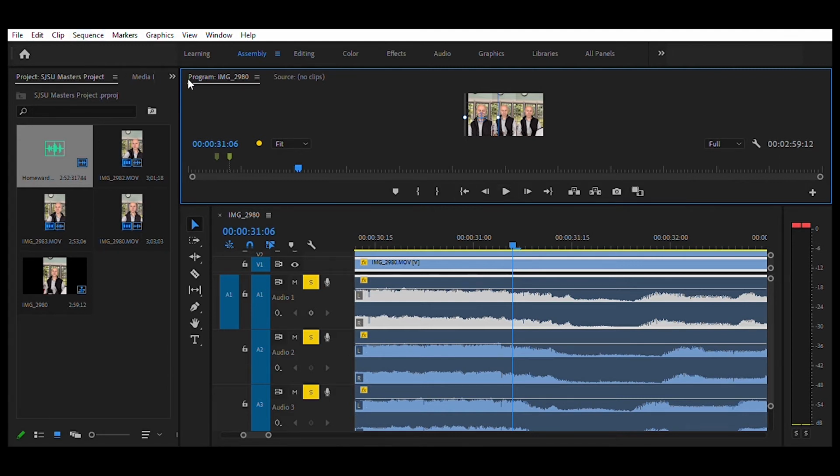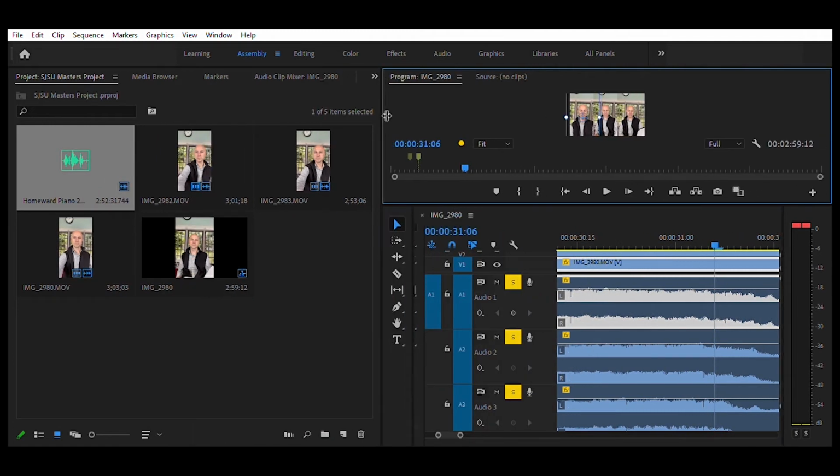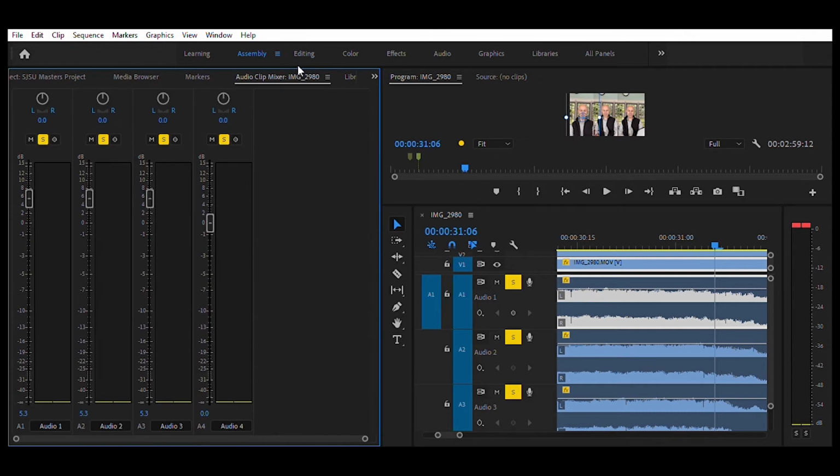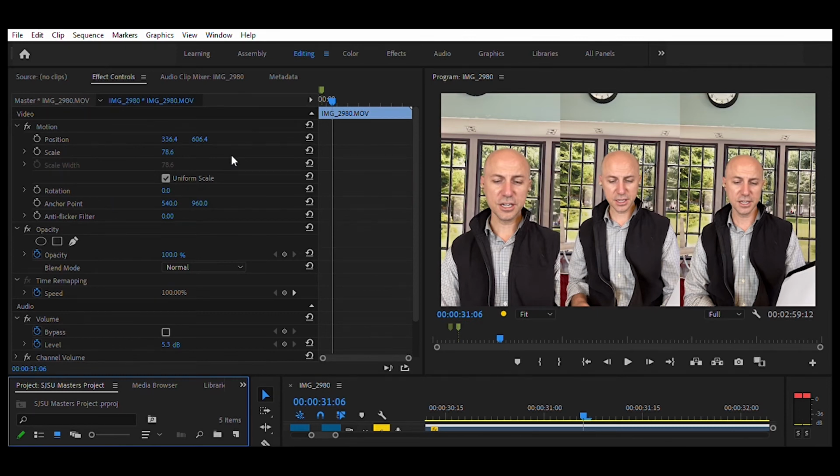Now I want to just point out, so let's move these windows over again. So see how when you move that, it does that. So you can check here at the audio mixer and see what the volume is. So the piano's not at a louder volume. I can do that as well. When we look here, we have the project media browser that shows us all the clips. When we go up here to editing, this is really important here. And this tells us all sorts of goodness.